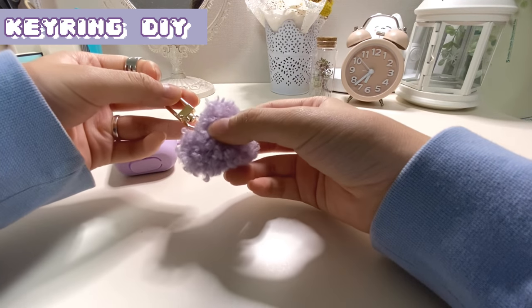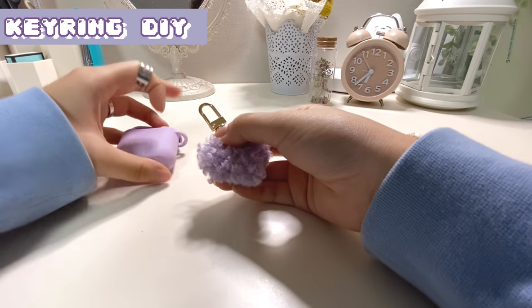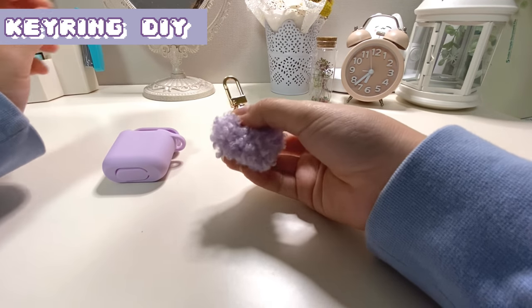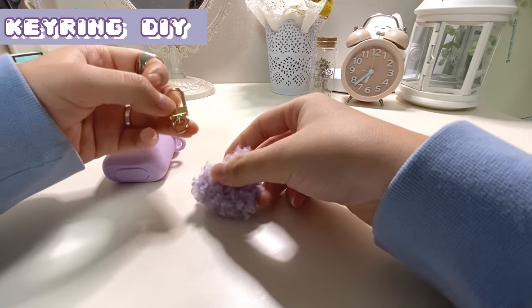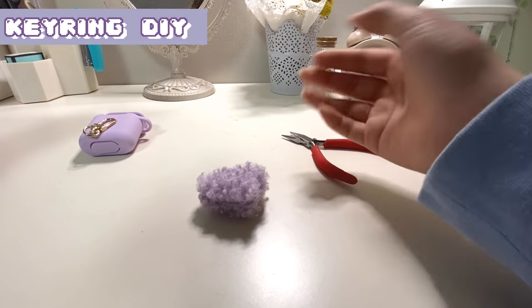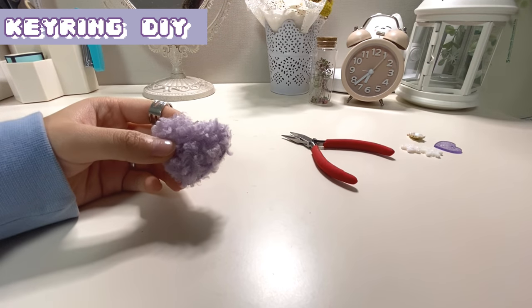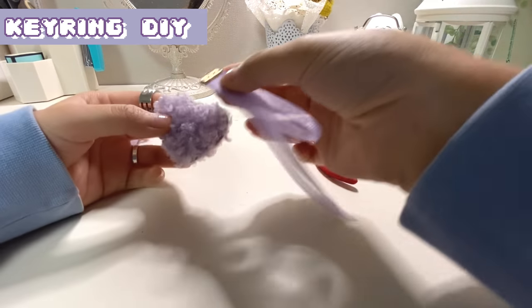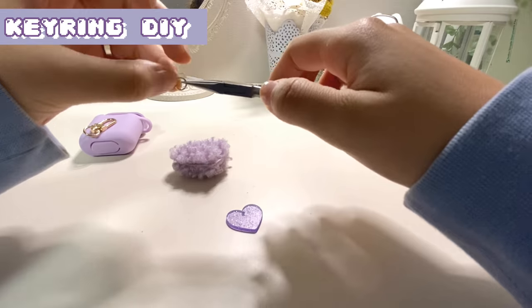Honestly, just having these two together and just sticking there looks pretty good already, but I'm not that kind of girl. I like it. The more messy it is, the better. Since I don't have an artistic brain that just renders whatever I think and it looks great, I'm just gonna try to put it together and see what works.